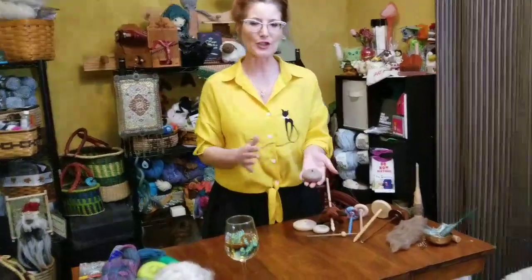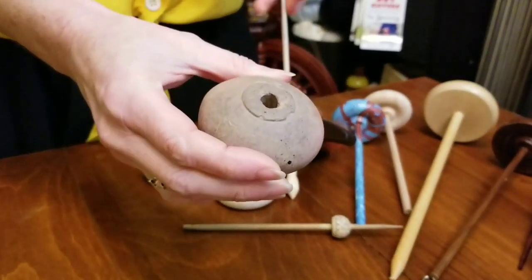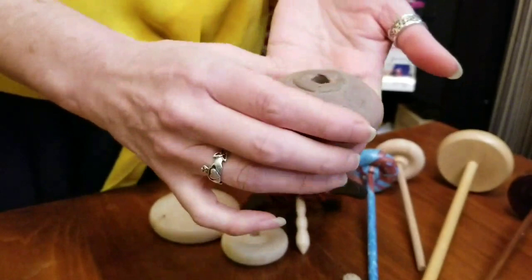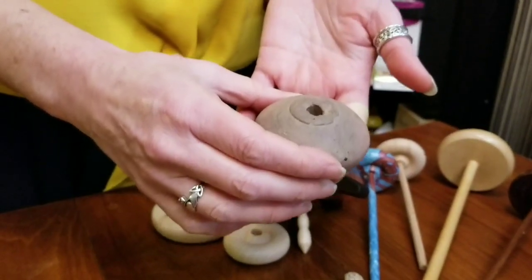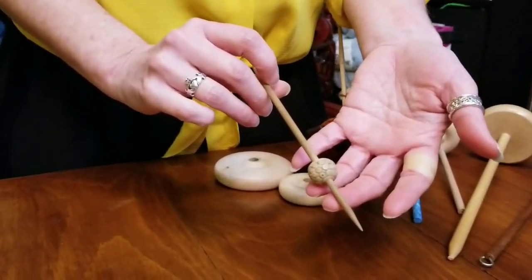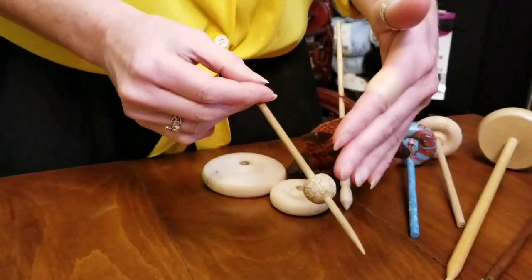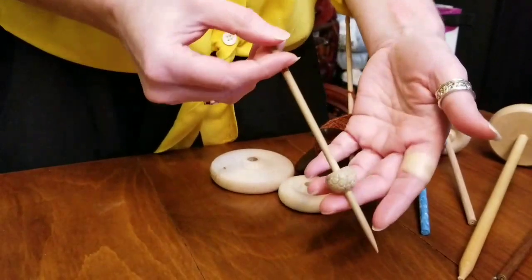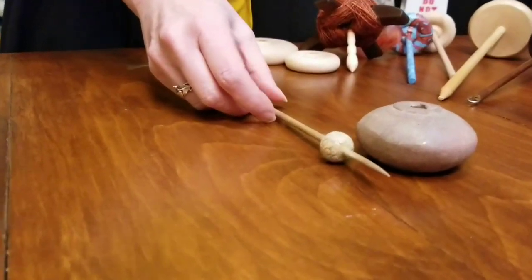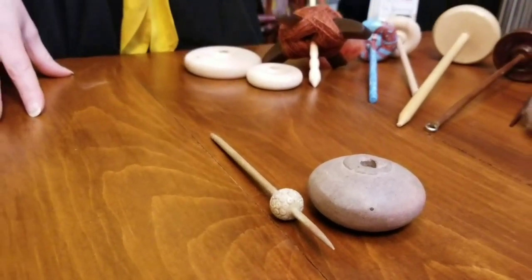I have a stone spindle here — both of my ancient spindles are from the Byzantine era. This is a stone whorl that would have had a piece of wood through it. It's quite heavy and came from Europe; it would have been used for incredibly thick fibers. The other one is a much more delicate, dainty spindle, also from the Byzantine era, and it's made of bone. What I find most interesting is that early peoples had to figure out how to get holes in stones. Ultimately, that's all spinning is: a stick and a stone, putting twist into fiber.